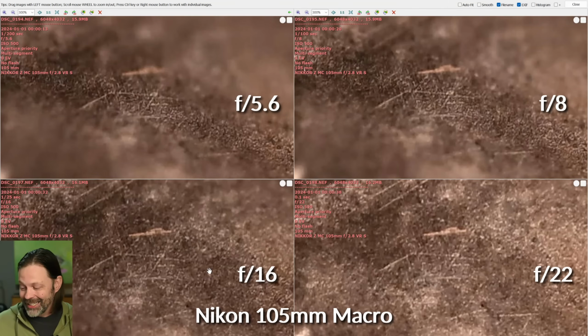Now for me personally, if I'm using that 105 macro, based off of my tests and experience with this lens, I'm a little bit more comfortable. So f11, not really much of a problem for me. Maybe even I want to go down to f16. I will avoid going past f16 though, because I do start to notice a difference in quality. So what does this mean for us practically?